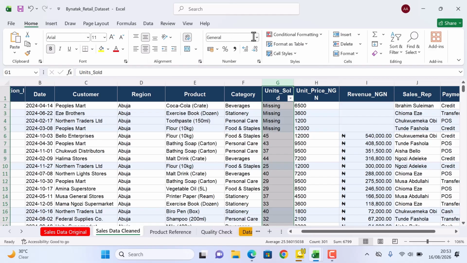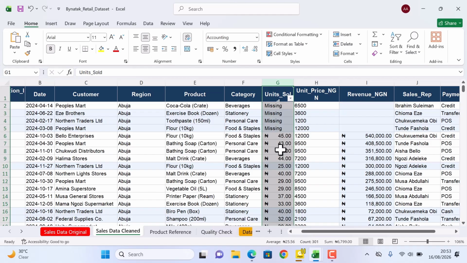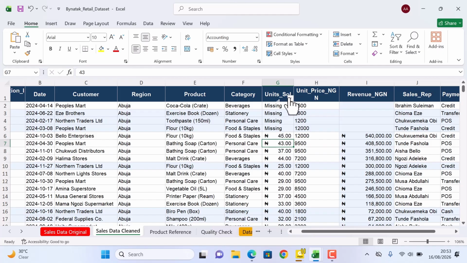That's what I'm saying, maybe you change it. I was thinking maybe because of this missing and the rest, it might not work. But let's pick accounting and see. Yeah, it works. Probably change it to accounting or something else. Maybe it will work. Did it work?